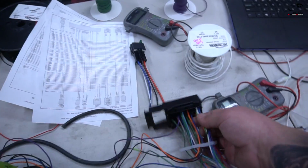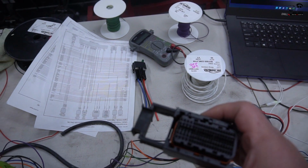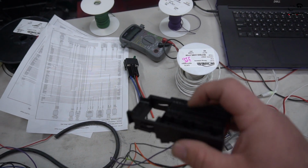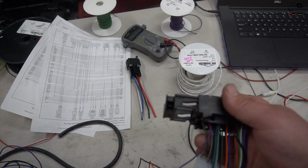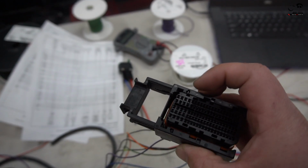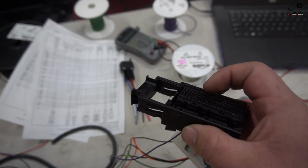Our new connector. Now I've gone ahead and started pinning, and some people have asked us questions on how to remove the old pins. I'm going to go ahead and show you because it's actually really easy and doesn't need any special tools. The only thing you really need is a little bit of patience because this is really fragile. When I was learning how to do it on one of the old ECUs, I ended up breaking one of the connectors. So it takes a little bit of practice, but I'm going to show you guys the easy way and what's required.